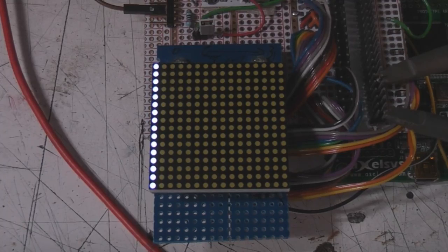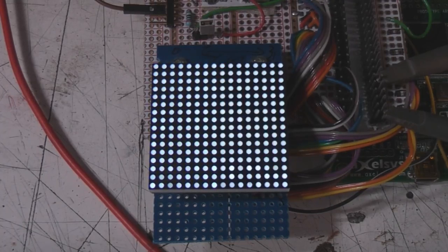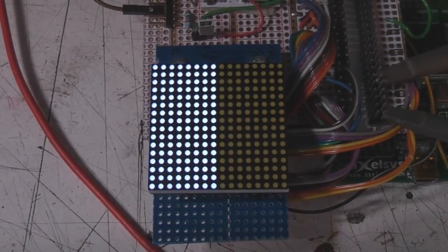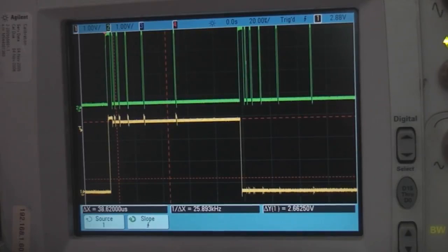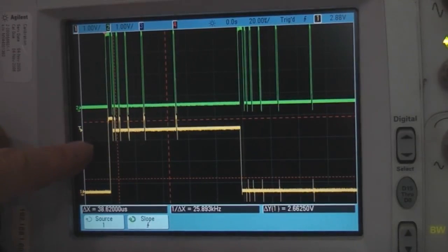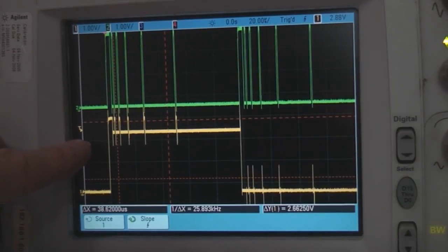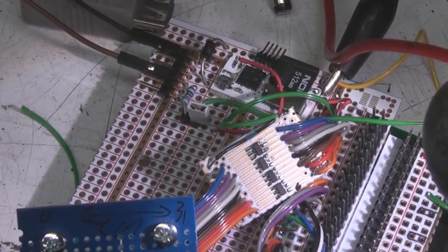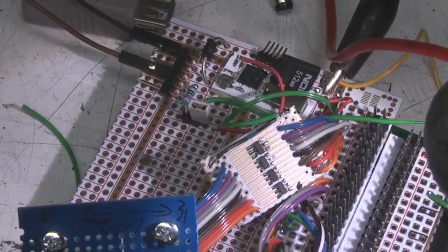As you'd expect, as we light more columns, the overall brightness falls off. It's a little bit hard to see on the video, but there is a very noticeable reduction in brightness with more columns. As you can see here, the row drive voltage is progressively dropping as we light more columns up. We're losing almost over half a volt there. Right, I've just bodged in some MOSFETs to drive the top 8 rows, to see how much difference that makes.